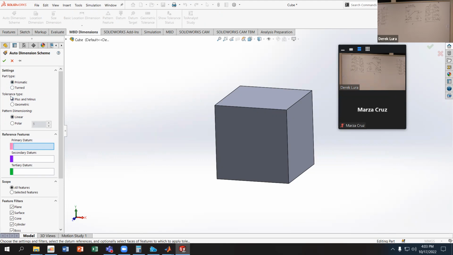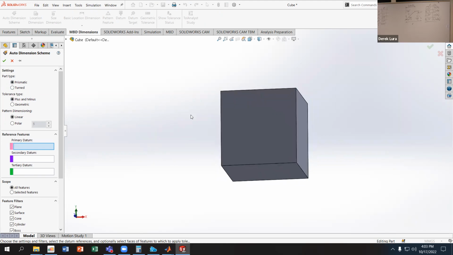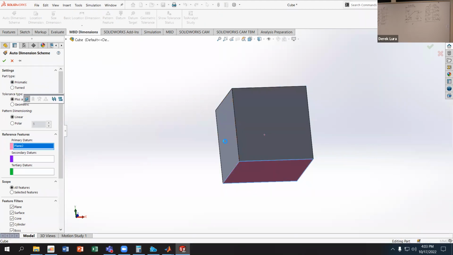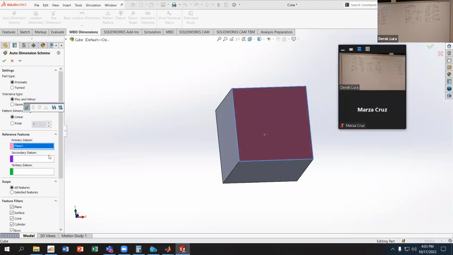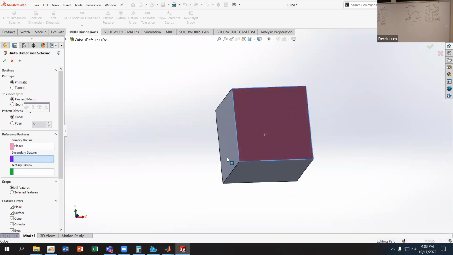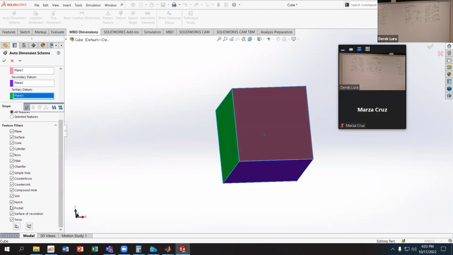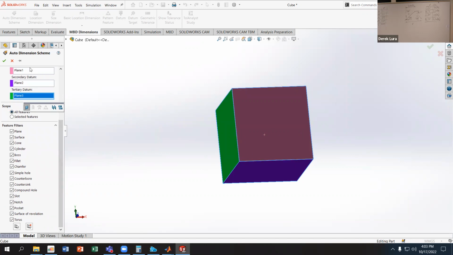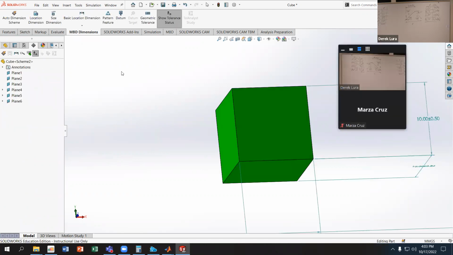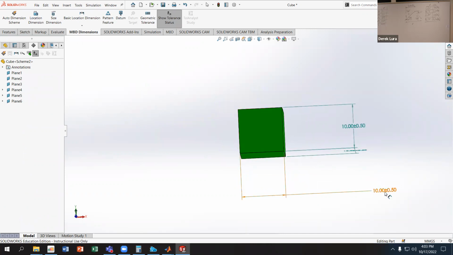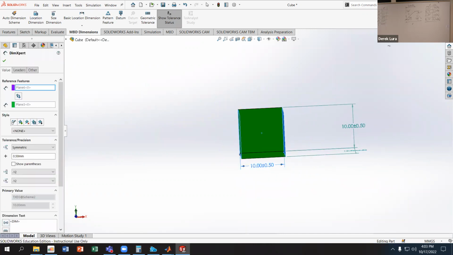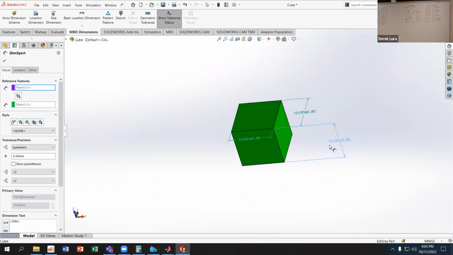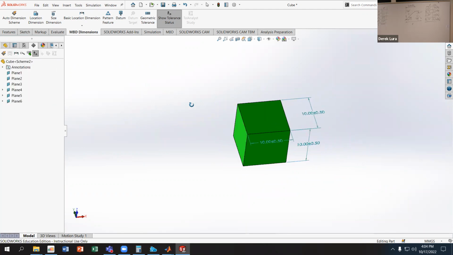You can use geometric for this and use any tolerance you want, but you have to have one of the two. I'll just do 3 orthogonal faces for my datums. And that's going to set up my coordinate system for the part. And I can leave all features selected because, again, this is a very simple part. So it's just going to have linear dimensions anyways. You see I got 3 dimensions here. So 10 millimeters plus or minus half a millimeter, 10 millimeters plus or minus half a millimeter, 10 millimeters plus or minus half a millimeter.